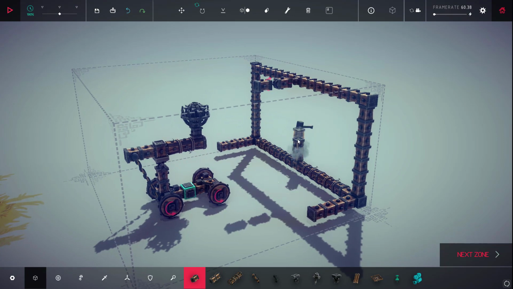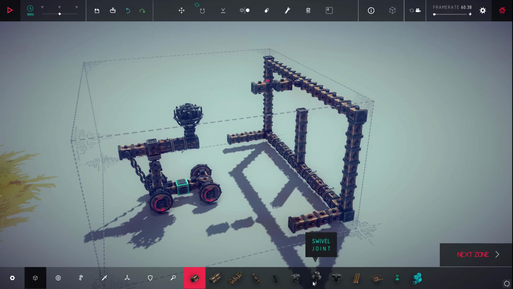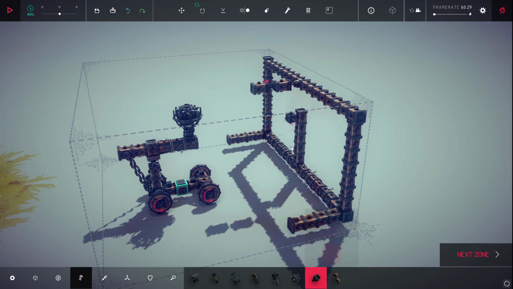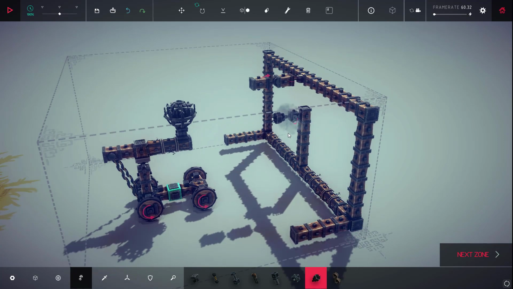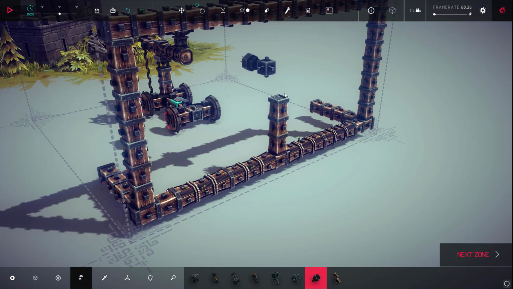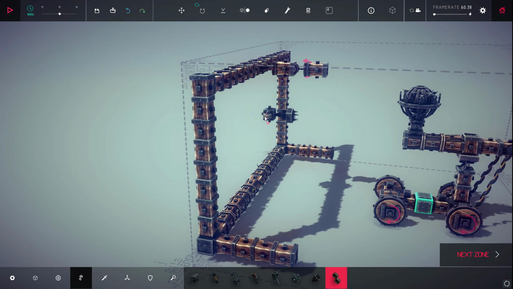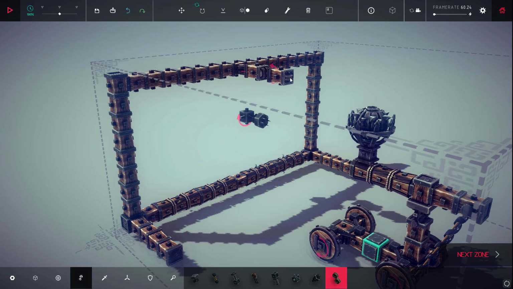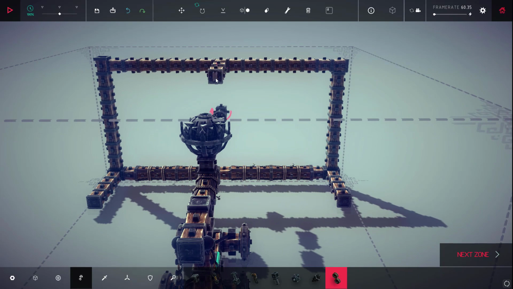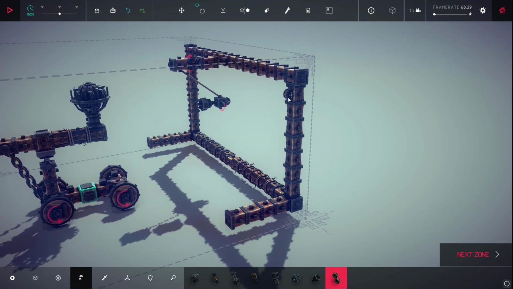Now, to get our winch connected, we need to build a little tower up, and then we simply go over to our mechanical. We're going to put a spinning block and attach it to a grabber. Then we can get rid of these pieces because we just need it up there so that we can attach it. Go to our winch, and I'll hit R to rotate it, and we are going to attach this end of our crane to this.